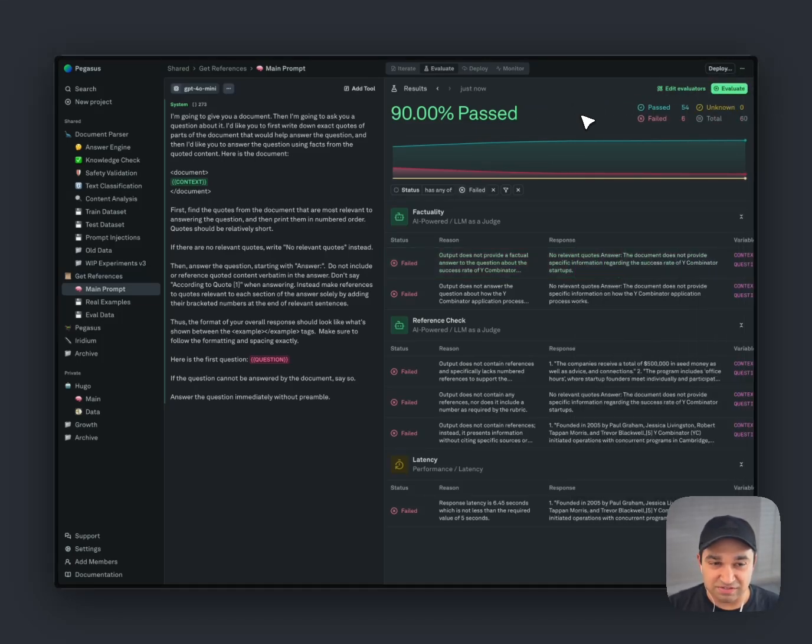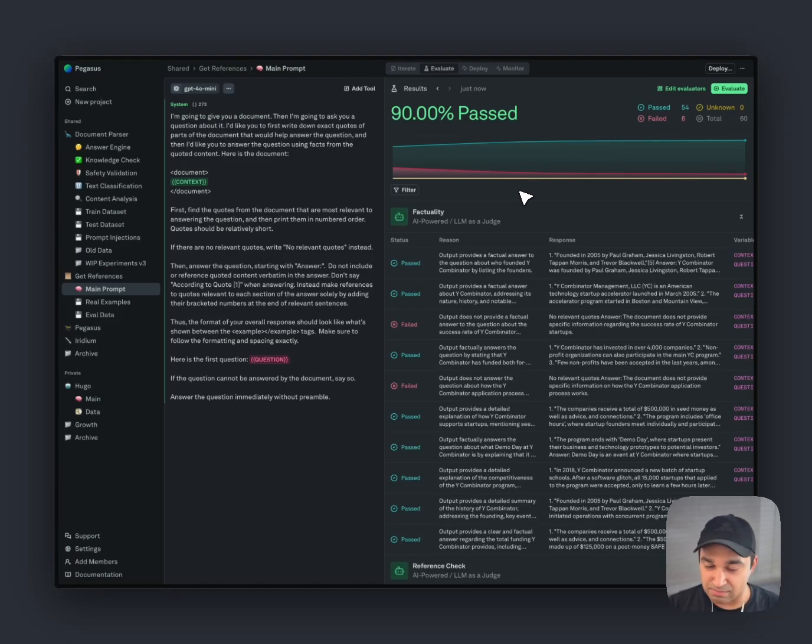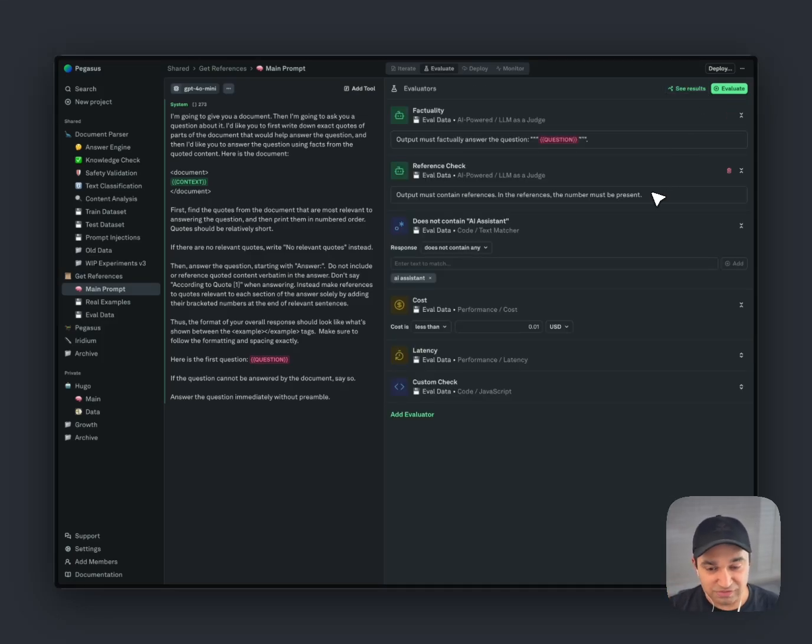So evaluations is the fastest way of preventing regressions in your prompts and making sure that one change that fixes one test case doesn't break hundreds of others that you might have curated through production data or by manually collecting that data. Evaluations in Adaline is how teams iterate quickly when they're building AI applications at scale.